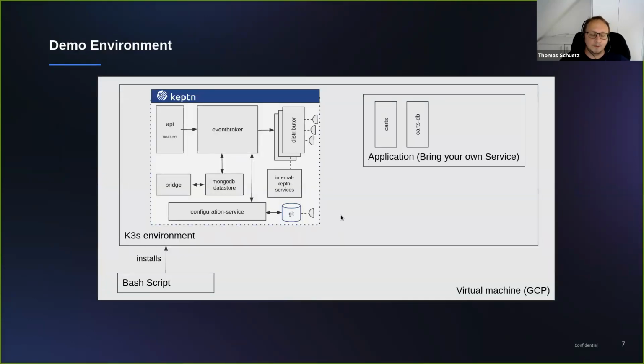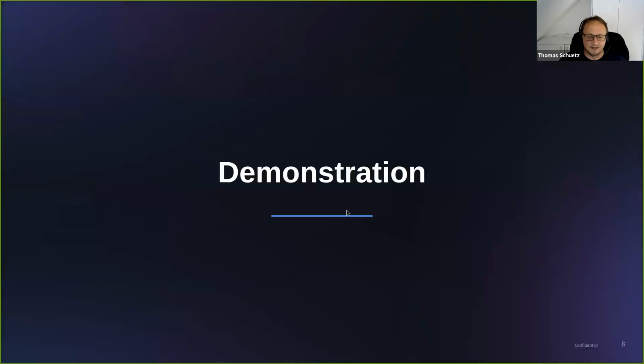So what will we show you now? Our demo environment consists of a GCE instance, so a simple virtual machine, which has nothing installed, I think, but bash and I think curl. We will run a shell script which will install the k3s environment, install the Keptn environment, and afterwards we will install an application in this environment, and then look at how the quality gates behave that Jürgen showed us before. So let's go in medias res and start.